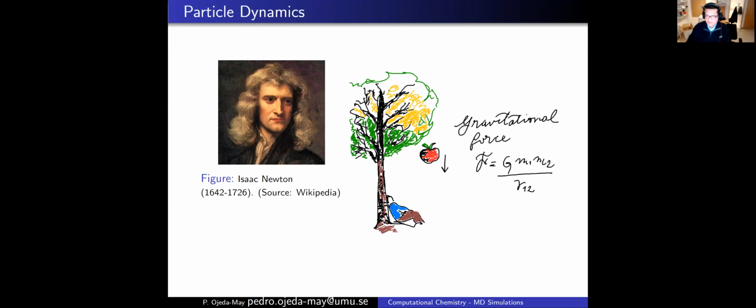And here, if you see, this is just one particular force that can be computed. And as I mentioned before, it is between two macroscopic objects, in this case, the apple and the earth. But we can also put that in terms of atoms, right? And that's what we will see today, because the atoms can be modeled as objects, basically as balls.